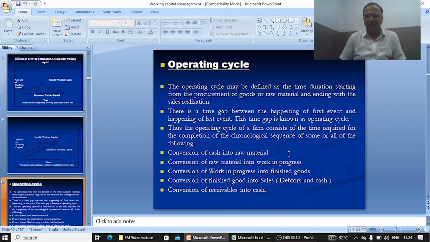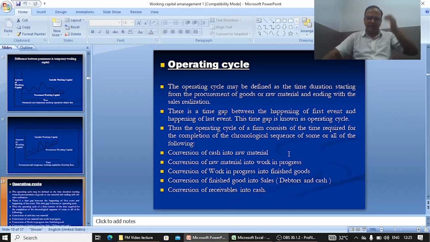After processing, raw material is converted into finished goods, but we have to sell these finished goods in the market to earn money. When we go to the market to sell these finished goods, sometimes they are converted into cash directly, and sometimes it may take some time because the person who is ready to purchase the goods from our organization wants some time to pay. These persons are called debtors. So the duration from the point where the organization started purchasing raw material to the collection of sales realization is called the operating cycle.